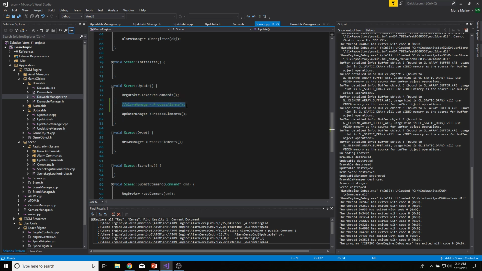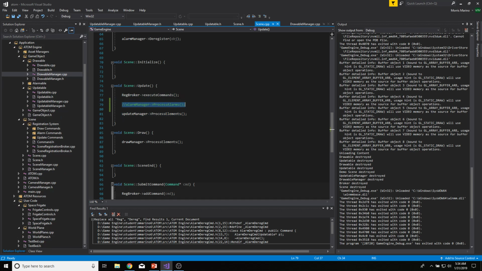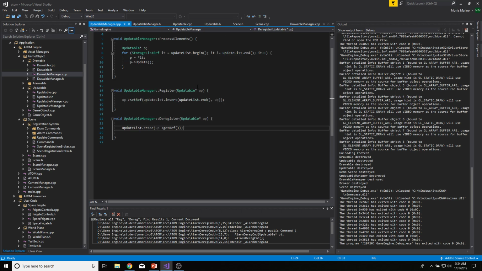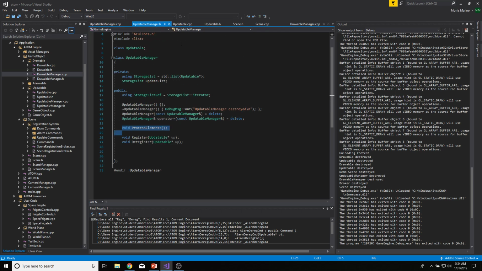The alarm is off because something in the code for it is causing a bug and I can't figure out what, so I kind of just disabled it. I do have the code for it, but it does not work, unfortunately. I'll just show it at the end real quick, just so that you can see that most of it's there. But anyway, back to the stuff that is done. So that's it for the managers.